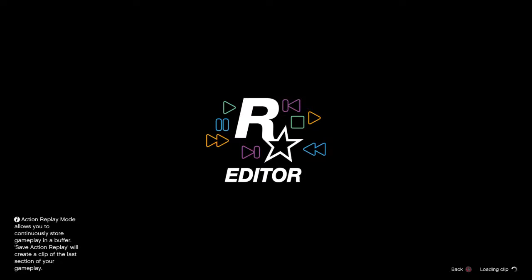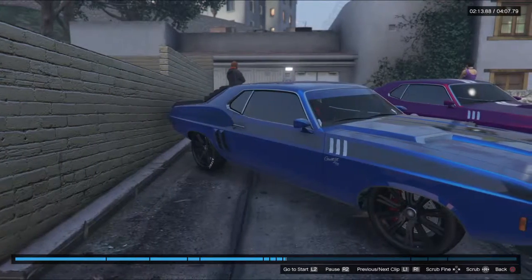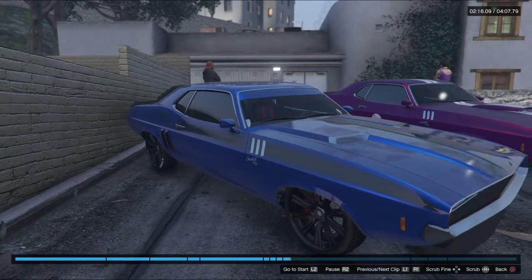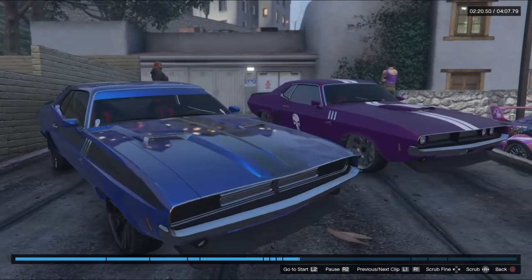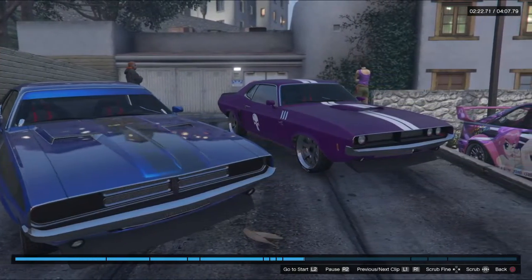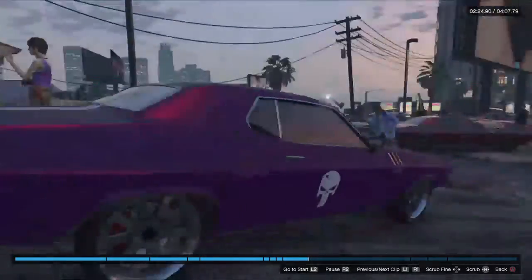That's DJ looking at it. And I'm using the angles, getting the emotion to it. That's a nice pan. I love this scene right here. And then the HitX logo pops up in the back with the other Challenger. Those are two crew members' cars.